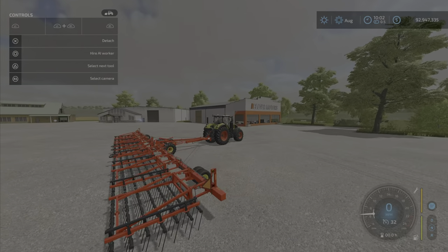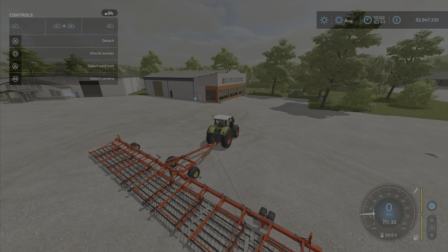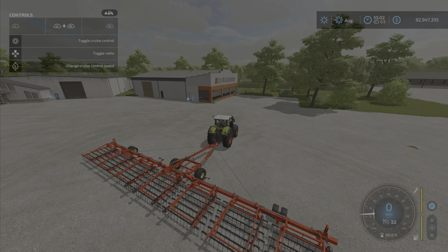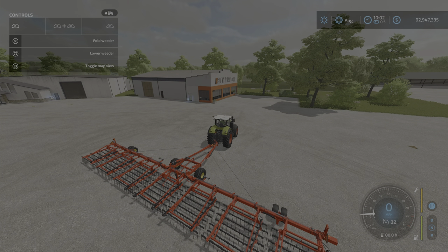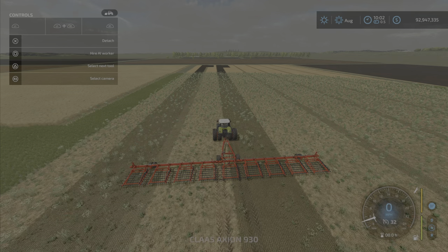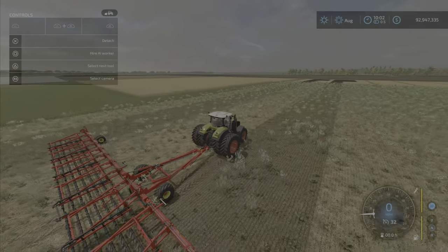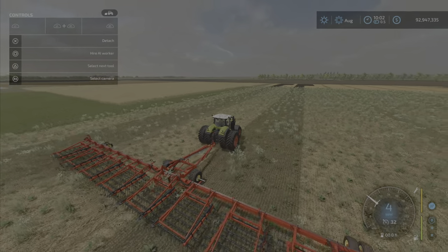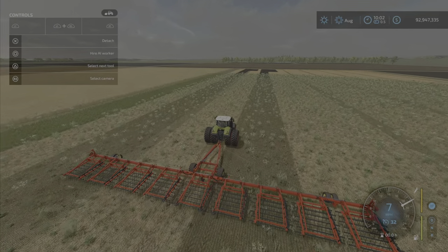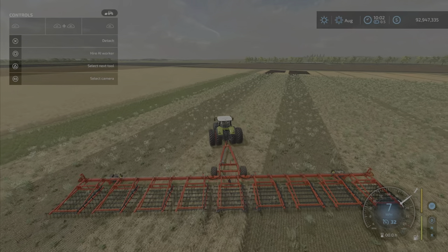You still have to press L1 to lower it — and there, now it's lowered. That's very much like a typical harrow, although harrows aren't really used as weeders in real life. Here we have it in the field with a tractor at about 355 horsepower. As we go forward you can see it's not taking these weeds away because they're too big — too old already — so they won't be affected by the harrow.